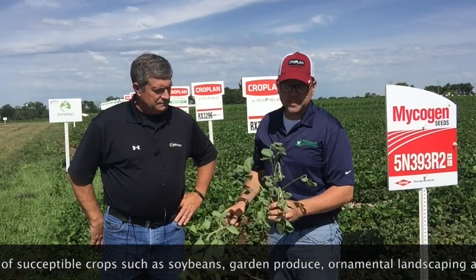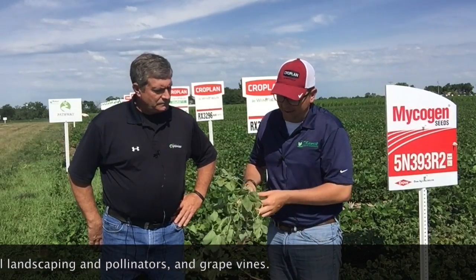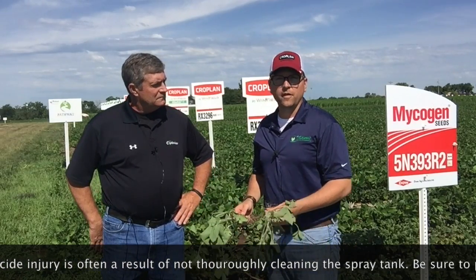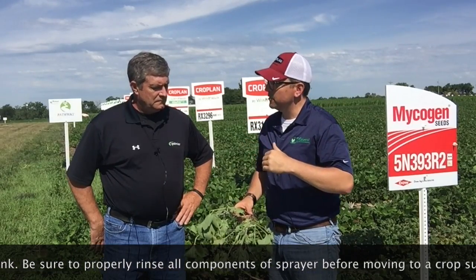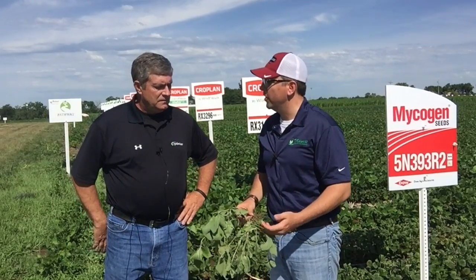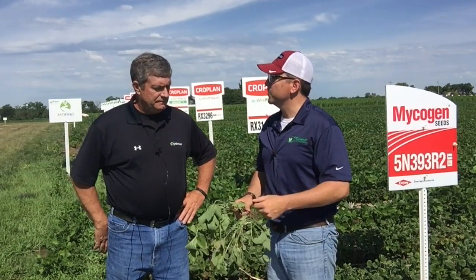We're going to see the classic drawstring effect, as Bill mentioned. We're going to see these leaves cupping back — that's the obvious one; they look rolled over and wilted. What we're going to see later in the season, as we move into R2, R3, and on down toward pod maturity, is those nodes starting to stack up. Dicamba doesn't limit grain capacity in a classic sense, but it's probably going to limit the ability to carry pods due to shorter, more narrow nodes — we might see two bean pods instead of three or four.